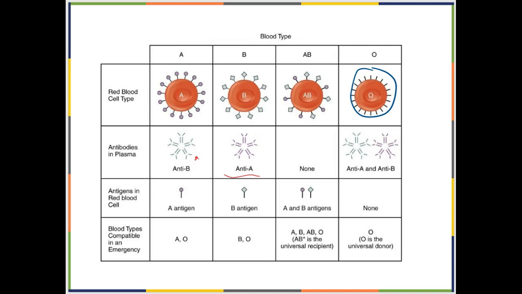So if you're type A, you can get A blood and you can get O blood. You don't want B or AB blood because it's got the B agglutinogen on it that your antibodies are going to react with. Right? If you're type B, that means your bloodstream is anti-A. It can't have the A protein in it. So that means for type B people, B and O can donate, but no A and no AB. Then if you're AB, lucky you, right? Your immune system has learned or been programmed to ignore both the A and the B agglutinogen, so you can get blood from anybody, A, B, or O.